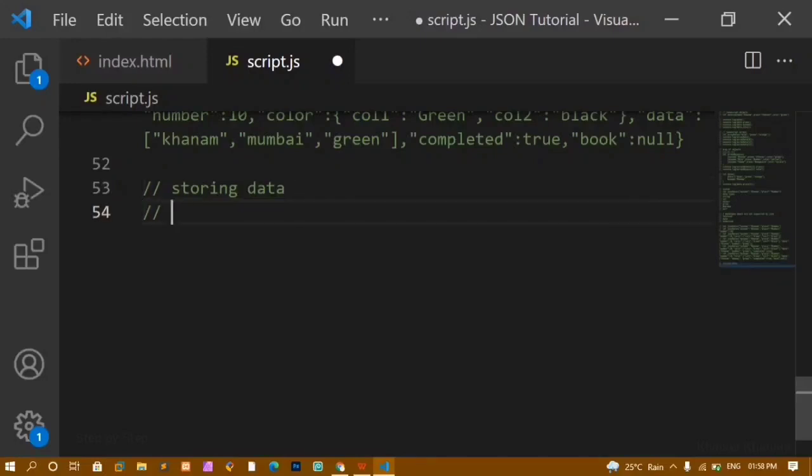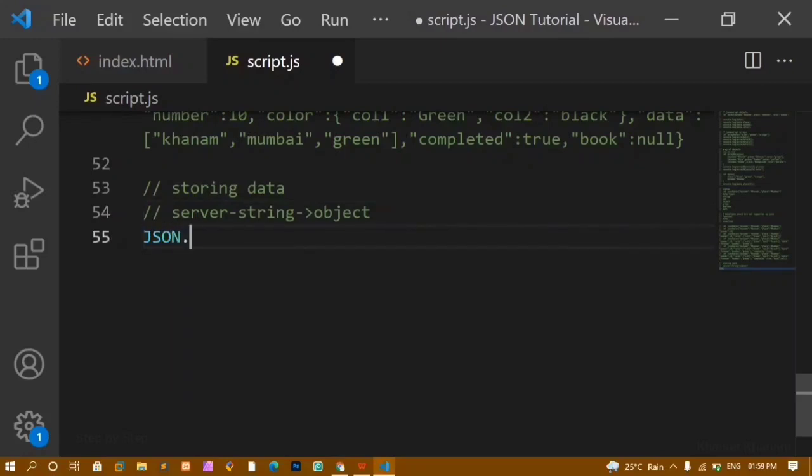Now when it comes to server, JSON is mostly used to exchange data with the server. It is going to send data to the server, and it is going to get data from the server. Whenever we are getting data from the server, the data will always be in the form of string. I'll just write here string. Now this string, if we want to convert into JavaScript object, then we should have some method to convert this one. We have one parse method.